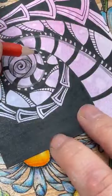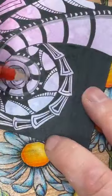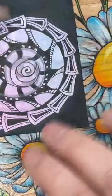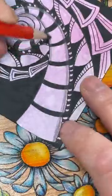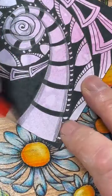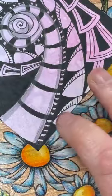And even all the way down. And then I'm going to come back on the other side. Some pencil in that way as well. Again, it's getting a little bit bigger at the bottom there, so I'm going to do that there.